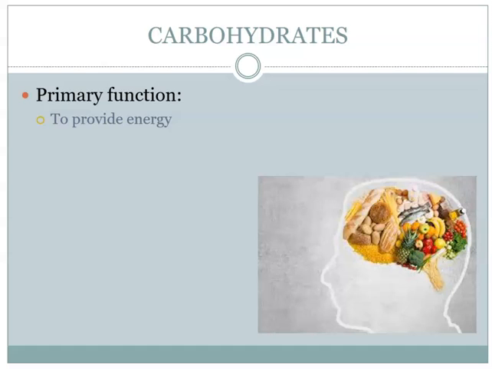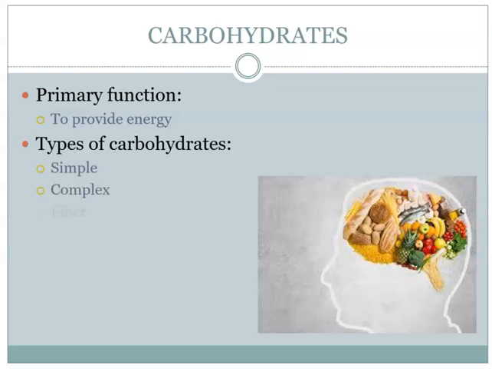So remember, the oxidative system at the beginning uses more carbs than fats, and then as you are doing a longer duration exercise, it uses more fats as energy. But essentially, carbs, or food, gets broken down into glucose, the simplest unit, and then it goes through these energy systems. So different types of carbohydrates. There are simple carbs, complex carbs, fiber, and then within that there's insoluble and soluble fiber. So we'll talk about those in more detail as I continue with our slides.